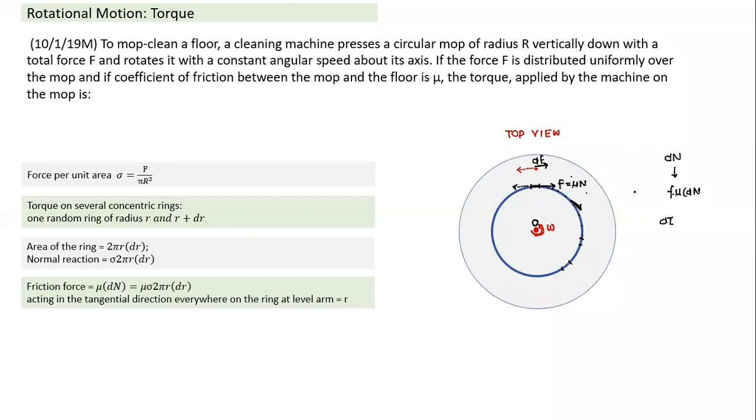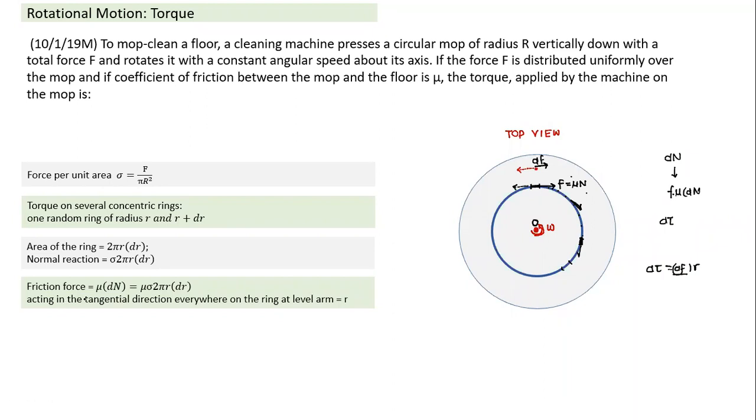So basically, I could have written what is the torque due to a small element. Torque due to the small element would be, so what is the friction force acting on that small element? I could have written df into r here. But when I add up for the entire ring, I am adding up all the friction forces, r being constant. So when we calculate torque here, torque is equal to total friction force on the ring multiplied by r.